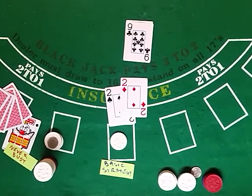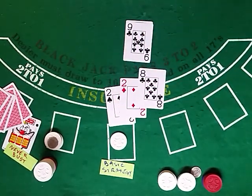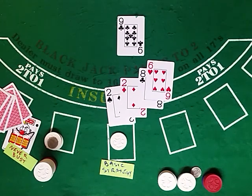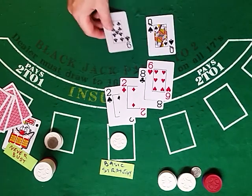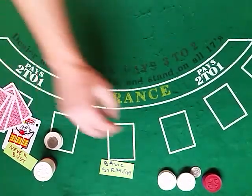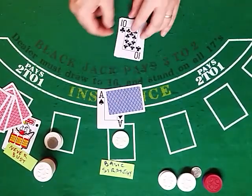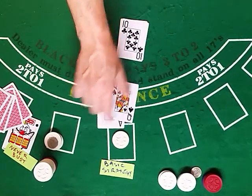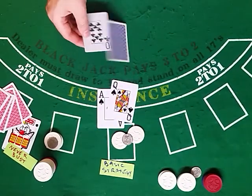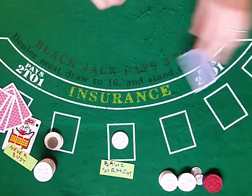A couple of deuces. This all seems familiar, doesn't it? Just hitting to a 9. 12. Now, if this is the same, you wouldn't have taken the card, but we will here. For 18. 19. Not there. It is there. That's your second blackjack. It's putting you down 4 right now, I think.